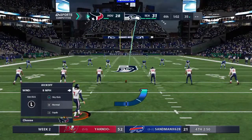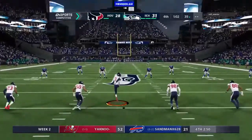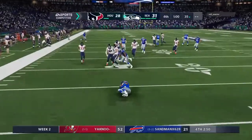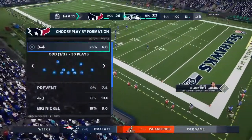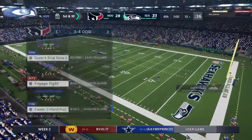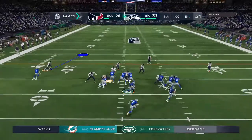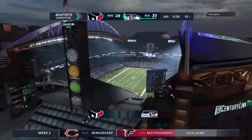Fairbairn to kick off for Houston. So they throw the pick 6. They'll get another shot at it now as this one's in the air. This taken in about 4 yards deep. Well, conventional football 101 tells us if you don't get it back to the 20-yard line on a kickoff return, that's a disappointment. But some of these teams, special teams coaches, with approval by the head coach, give them full authority to go ahead and bring it out and try to be aggressive. Almost what we call the green light, red light theory. Green light means go, red light means stop. Looks like he had green on that play.